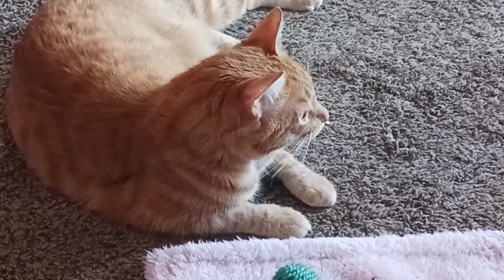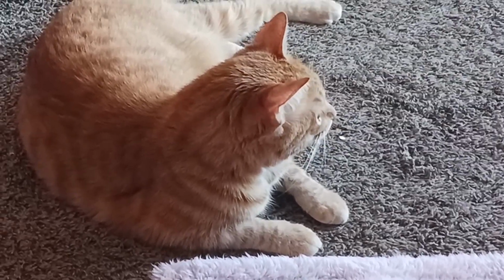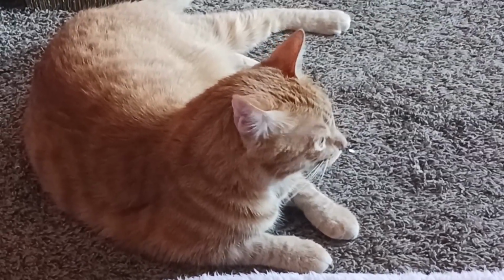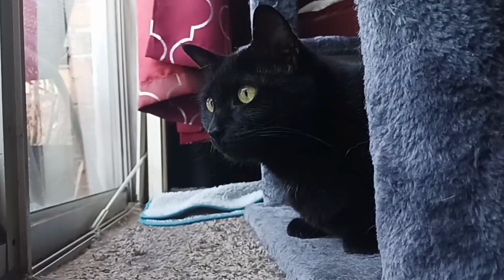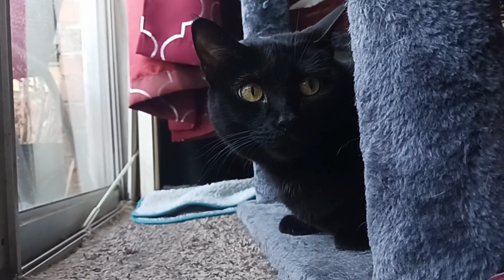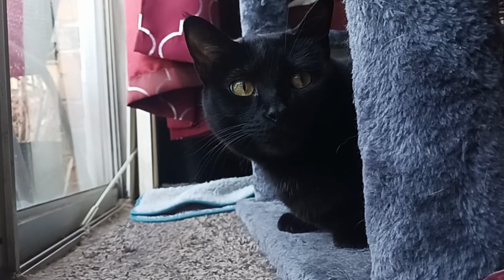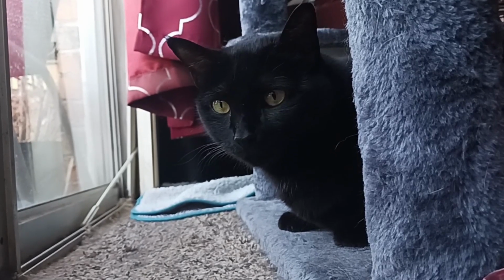Another great idea is to freeze some pet-grade chicken broth or beef broth in an ice cube tray. Just make sure that the broth is pet-grade and not human-grade because of the sodium content, and free from onions or garlic, which can be harmful to your cats.